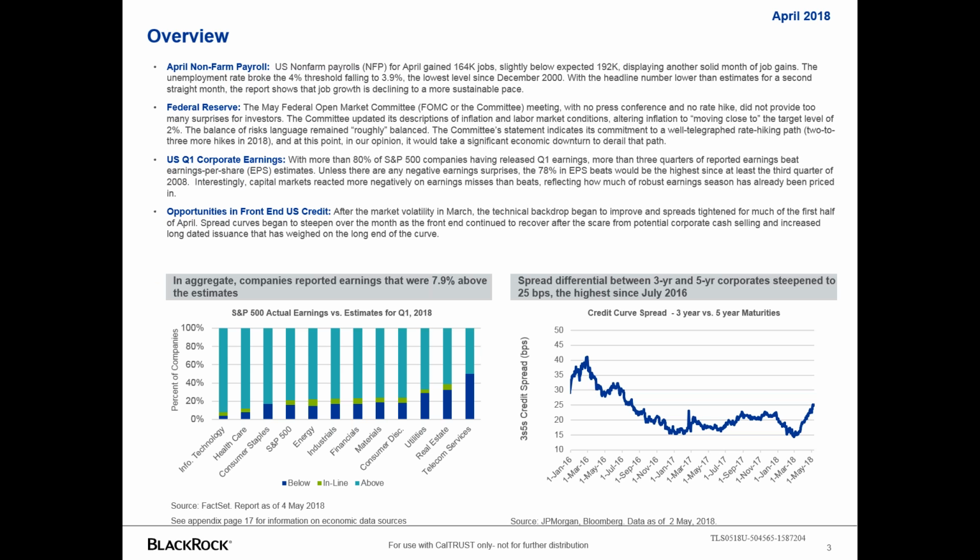So the 3-month average for non-farm payroll is trending above 200,000. It's 208,000. And as this is running ahead of the natural growth in the labor force, it's pushing unemployment lower. So the unemployment rate last month fell to 3.9%. That's actually the lowest rate in 18 years.